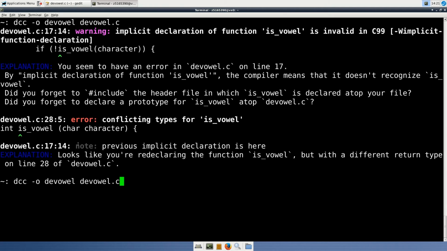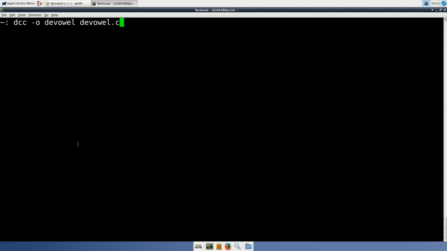Okay, so let's save this and try recompiling. First of all, I'll just clear. And then we'll recompile. Great, so we haven't got any compile errors. Let's try running the program. Fantastic. So we're waiting for some sample text here, and I'll just write sample text, and then I'll write AEIOU. The idea is that our program should remove the a from sample and both of these e's, but it should leave these uppercase vowels alone. So let's press enter and see what happens. Perfect. So we've removed the a, both the e's, and left the uppercase vowels alone, which is exactly what we wanted to do. Okay, and then I'll press Ctrl D to exit our program.